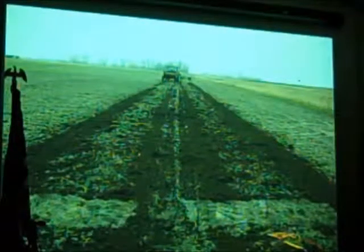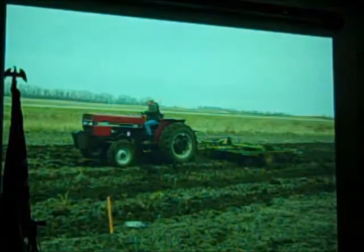So we went out, we applied the manure, and then we incorporated it with the tandem disc. And we went out and did germination counts. This is a 1 foot by 1 foot square. We randomly put that down in the field, count how many plants had come up. And you can see all this white stuff, that's the salt. Another picture, not quite as salty. The wheat looks a little bit better.